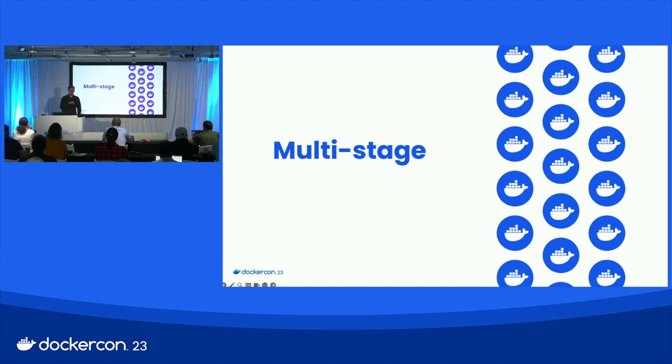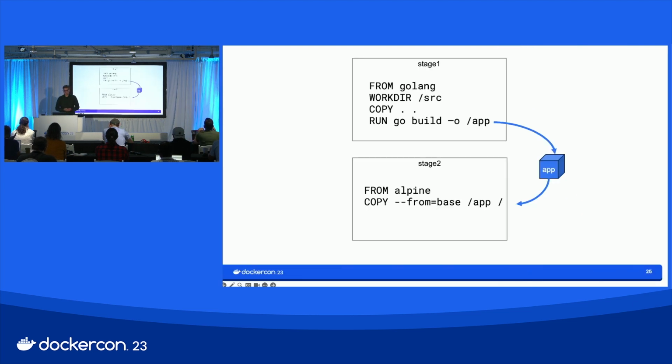Now, multi-stage. Let's talk about multi-stage. In my opinion, this is the most important feature of Docker build ever. That's probably subjective, but what it's going to let you do is make for a nice and clean separation between build and runtime, because at the moment we don't have that. Our base image that we're using contains all of the Go compilation tools and all of our source code as well, and that's not necessary for running the image in production. And that's what multi-stage builds can help us fix.